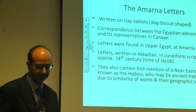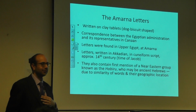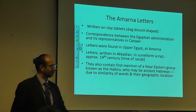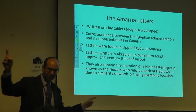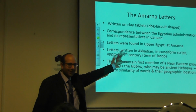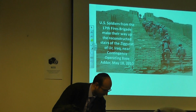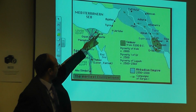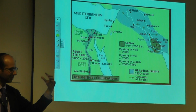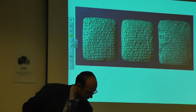So they spoke to each other, but they had to both speak each other's languages. Very good. Interestingly, where were the Amarna letters found? In Egypt. What are they doing in Egypt? Because they wrote in different languages. Well, because there was business and trade between the two. They found quite a lot of cuneiform writings in Egypt, and they found hieroglyphics in Babylon and everywhere, because they transferred between the two. And the trade journeys were through Israel. There's the map, going through here and around. Travelling was constant. This was the modern Western world, and Israel was a very important place because of travelling through and because of the ports as well. So, let's keep going.